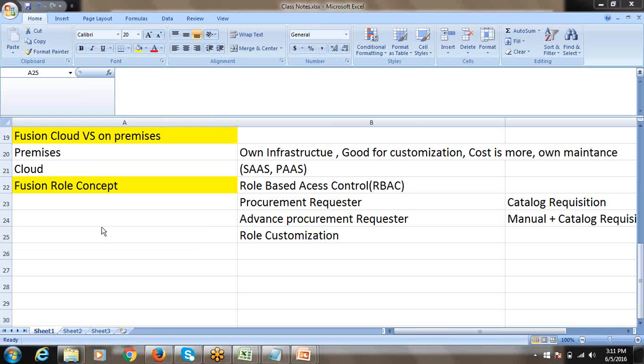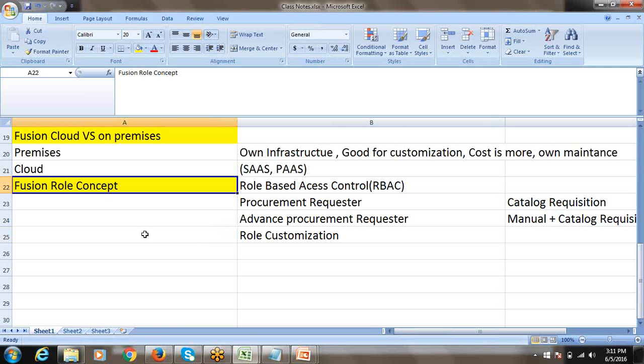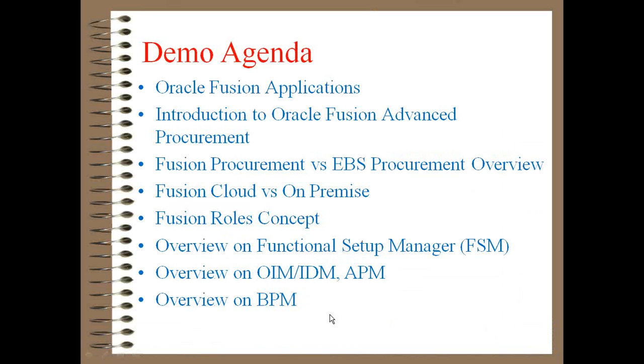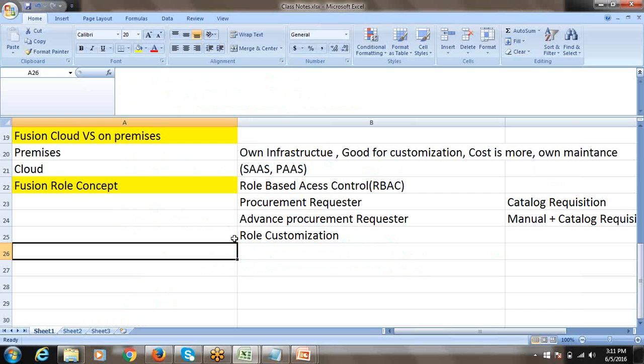So we've discussed the Fusion role concept. The next topic we will discuss is an overview of functional setup manager, called FSM popularly.